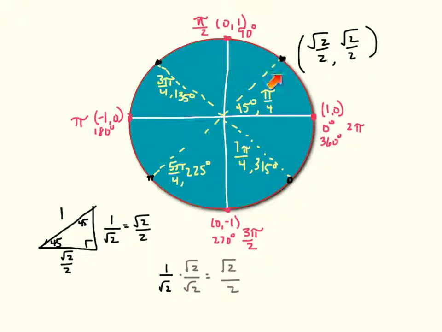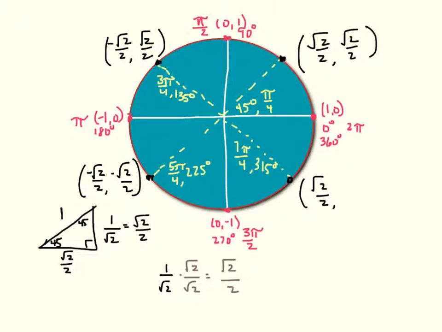And then we have the same triangle all around. So all these points would all be the same lengths. But this is in the second quadrant, in a negative x direction. So this point is at negative square root of 2 over 2, square root of 2 over 2. This point right here is at negative square root of 2 over 2, negative square root of 2 over 2, and so on. Square root of 2 over 2, negative square root of 2 over 2.